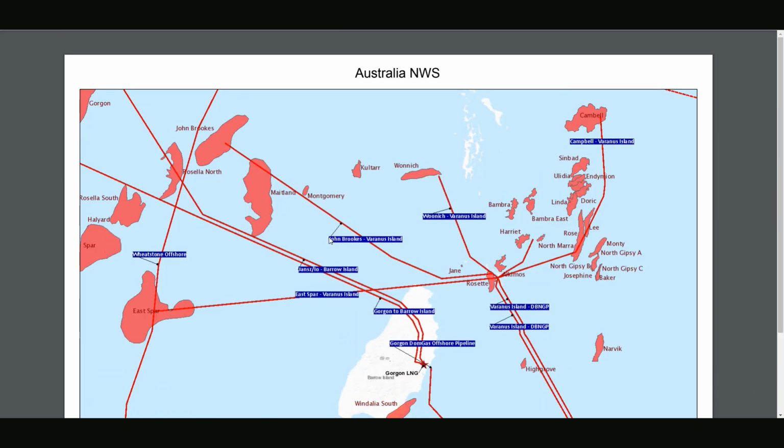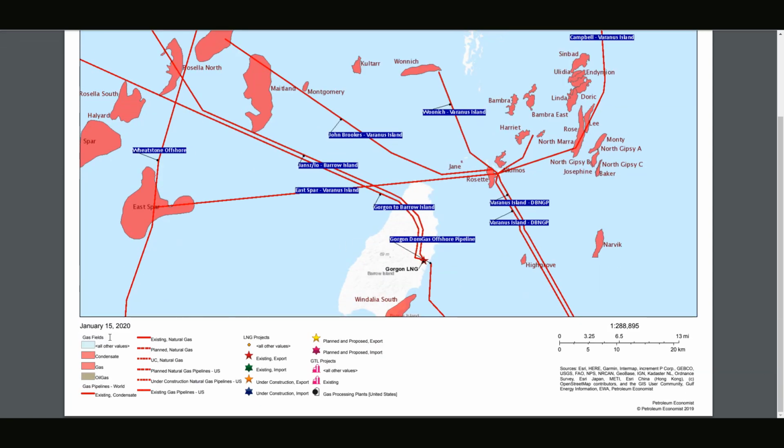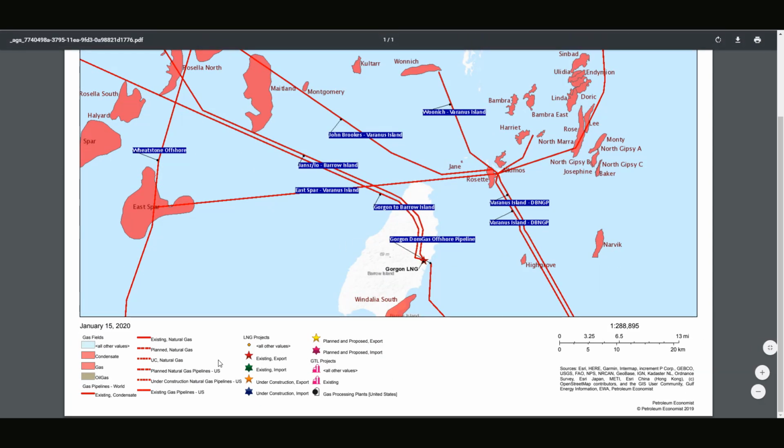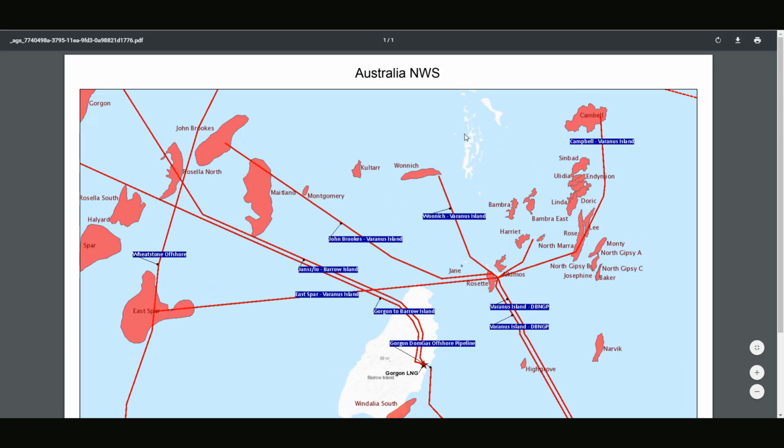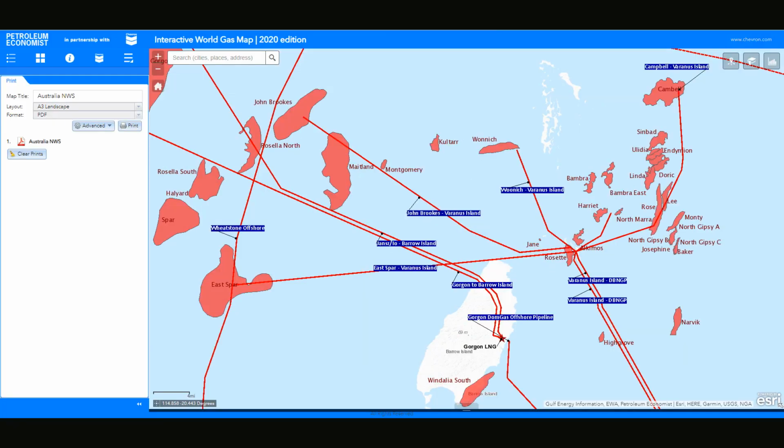It quickly shows you all the names of the fields, all the names of the pipelines, and then obviously in here we've got a legend and a scale bar and a timestamp of when we did it, so today's date, and then obviously our copyright down the bottom here. And as I say, you can use as many of these as you like within the application. So that's print, and as I say, you can do as many of those as you see fit, and use them within reports and presentations.